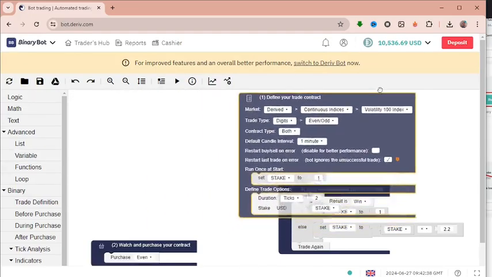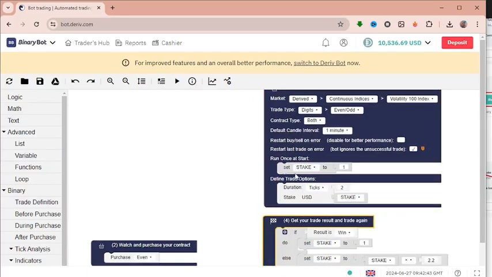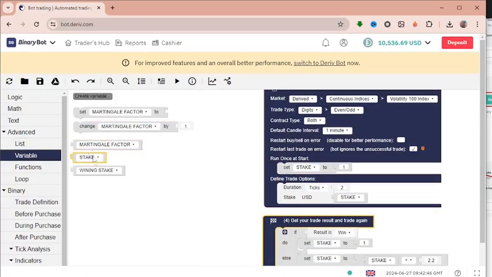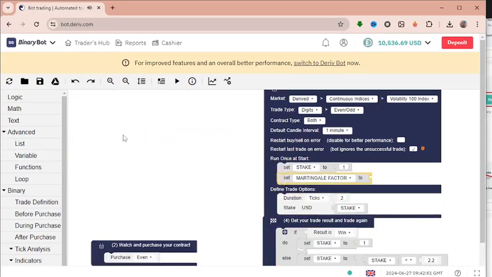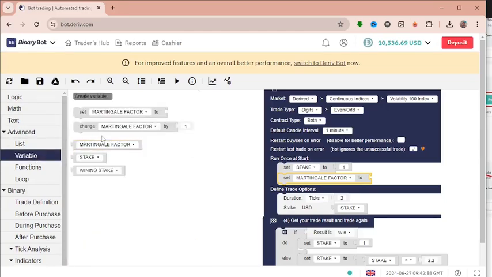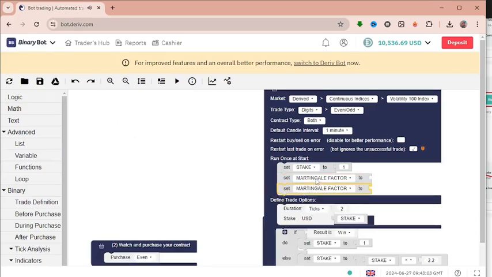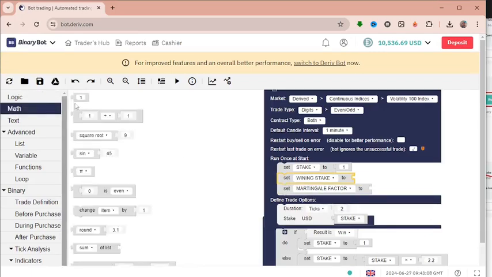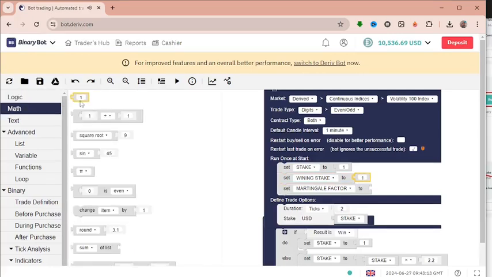Change this to winning stake, and the martingale factor. It's simply the same thing, I'm just trying to modify it.